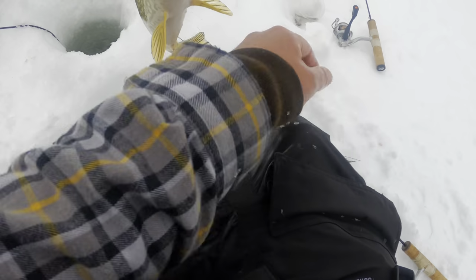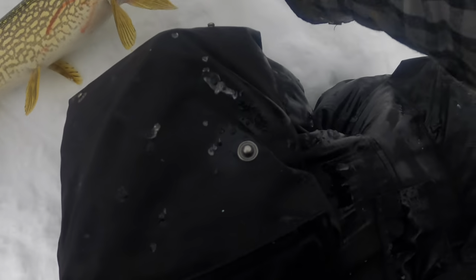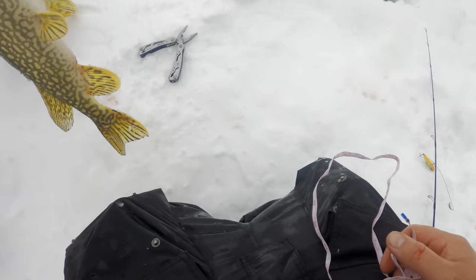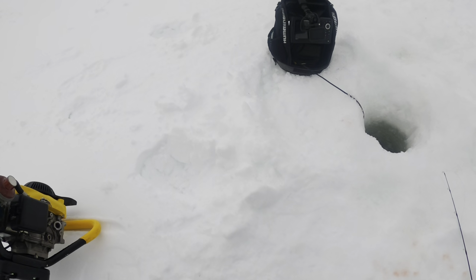Hey man. You got a little bit sharper teeth than your brother there. You gotta open up your mouth. You gotta let me perform a little bit of surgery here, man. Let's get a quick little measurement on this guy. He's 63, 64. You're gonna come home with me. You're gonna be dinner. Perfect little keeper there. I apologize for this fish. Thank you for your sacrifices.